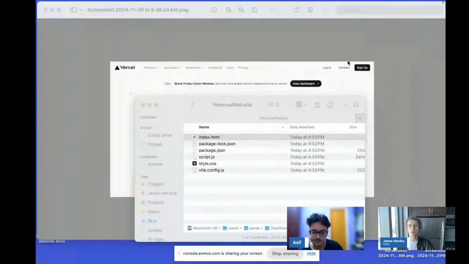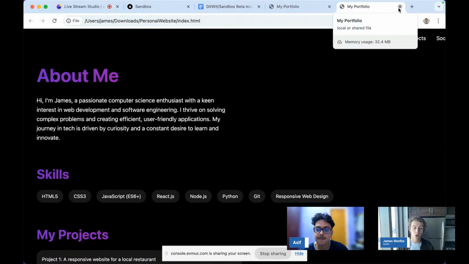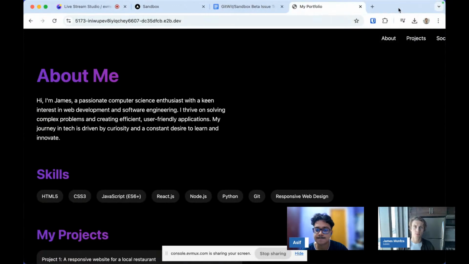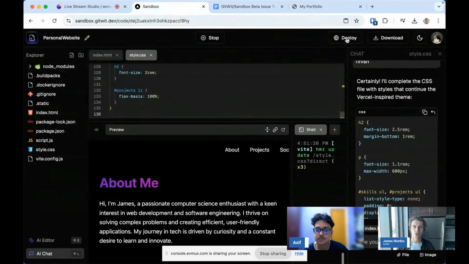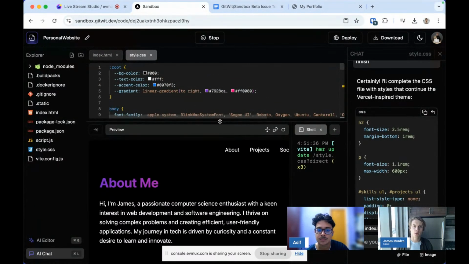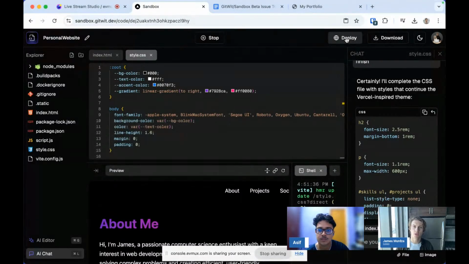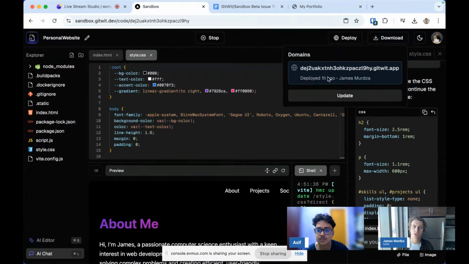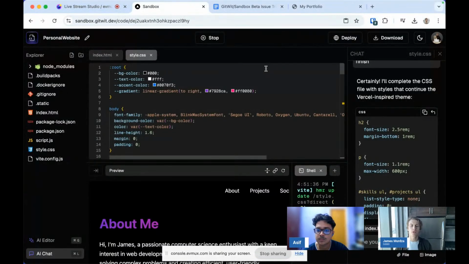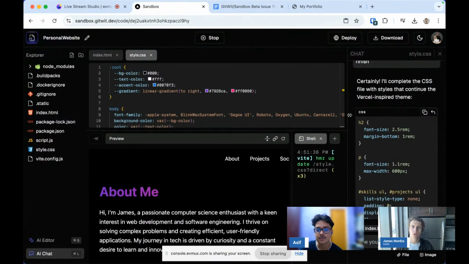Now, if you want to host the website immediately, you can also use this deploy button, which is working now, and you can basically click update, and it will give you a live link, which you can then use to host your website. That's one of the newer features. It's still in beta, but it's something you can already use today to host your website for free.